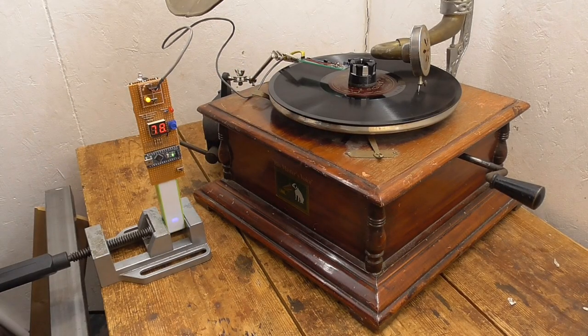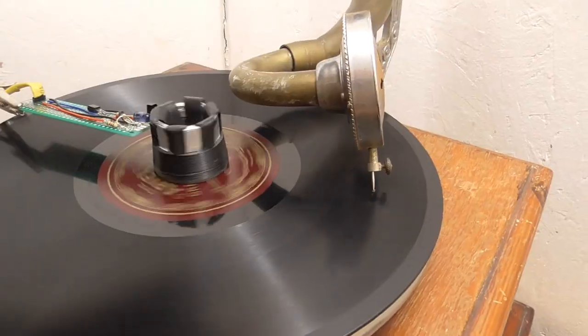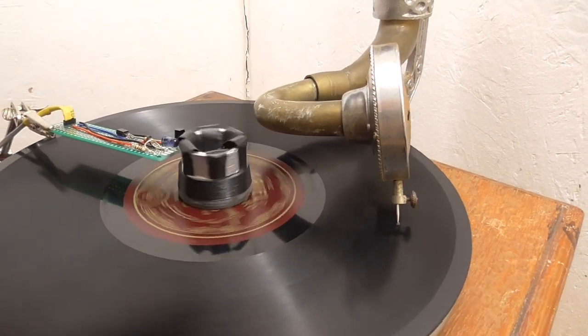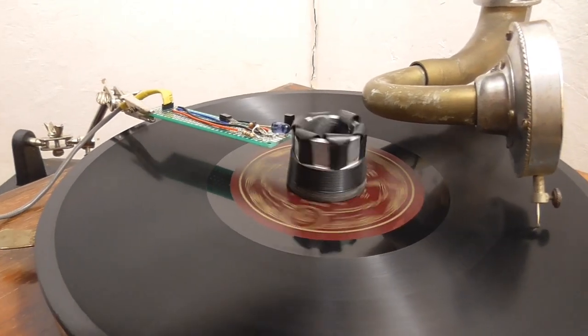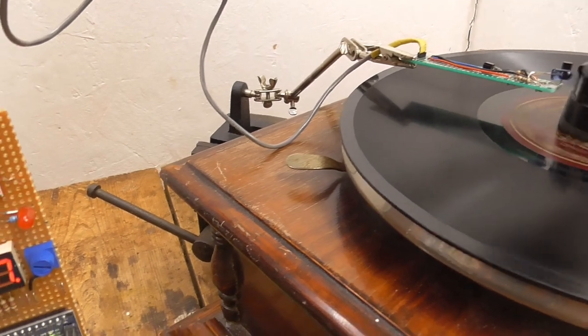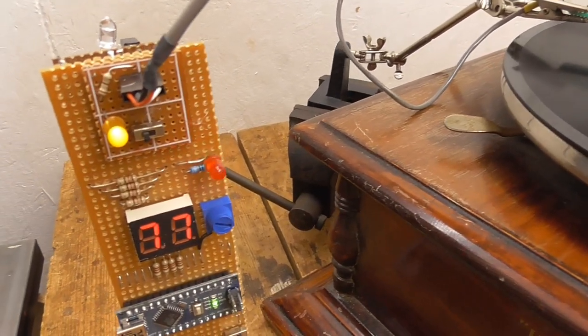Right, well, I'm going to cut it off there because the tracking's so bad, the tone arm will bind up and it will start to destroy the tracks. But from a speed point of view, both with the soundbox down and with the soundbox up, there's not much difference. It does seem to be keeping speed pretty well.